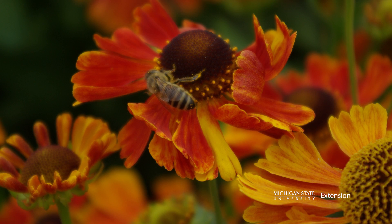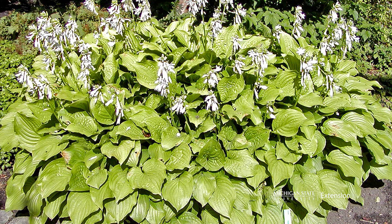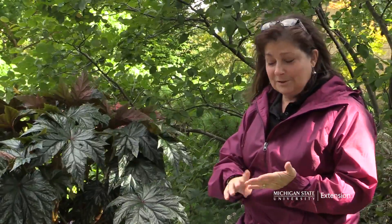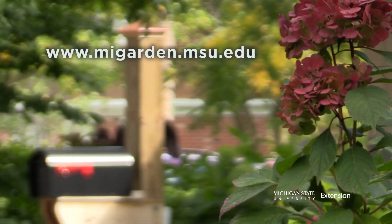While you may be deadheading some plants to encourage re-bloom, you may want to hold off on some other plants. Hosta stalks will provide nectar for a long bloom period even though they may be considered unsightly in the garden. Leaving a stalk on the last bloom that opens may provide a nice lunch for a foraging bee. No matter how large or small, even in the tiniest space in your home landscape, you can invite pollinators to come live and thrive. By planning now to incorporate annuals, trees and shrubs and even vines into your landscape, you'll be making a better habitat for pollinators at home. For more information on how you can be a smart gardener for pollinators, visit us online.